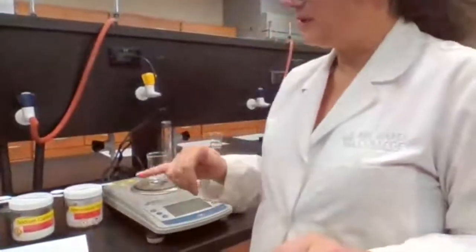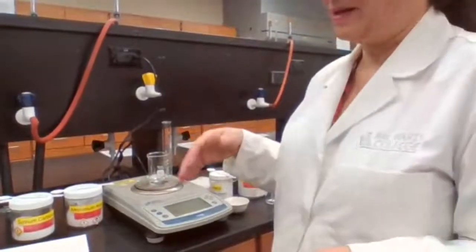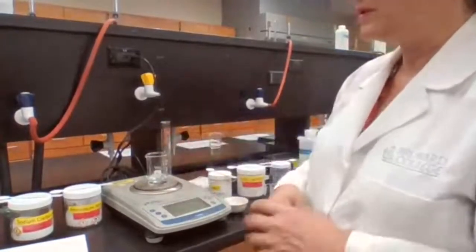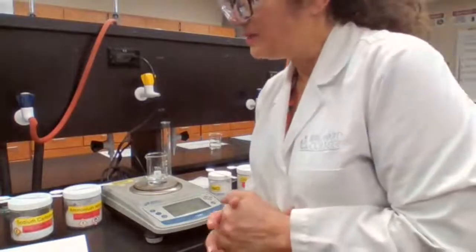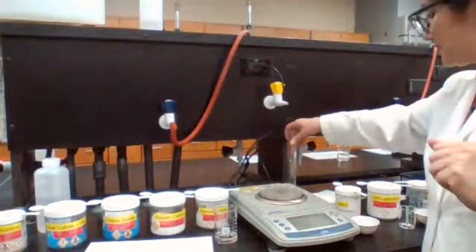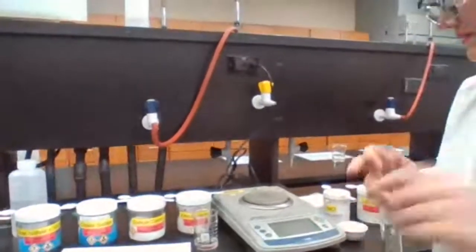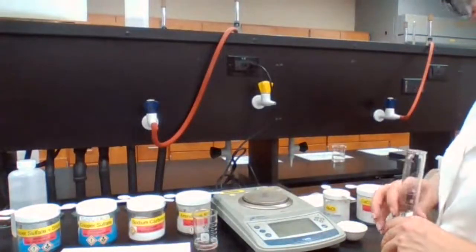There are two things. First of all, you want to make sure how to measure. If it's chemicals, it cannot be on the balance. Second, come up with a procedure that you can put exact amount of it. Next, measuring by difference. So we want to measure 50 milliliters of water in a graduate cylinder. What you do first, you're going to make sure the balance is 0. So we use the tare to make it 0.